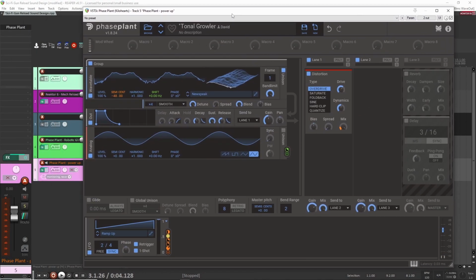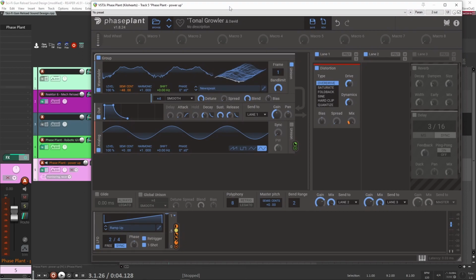I wanted to create some sort of a rise element, so it sounds like the gun is reloading. It's also just a very common thing for sci-fi guns to have some sort of riser. So these are the different kinds of layers I created here. So let's go through some examples. Let's have a listen.